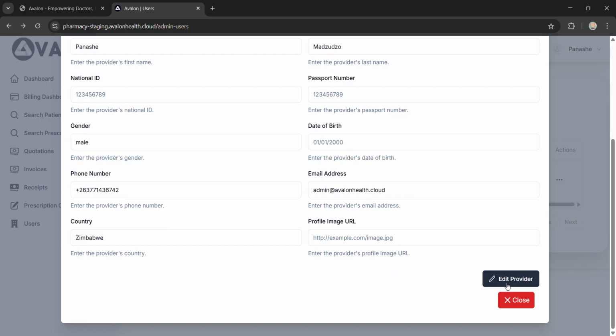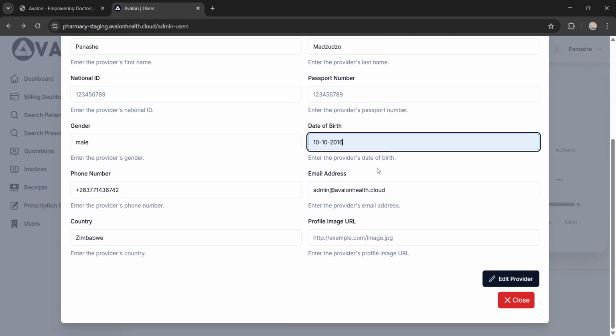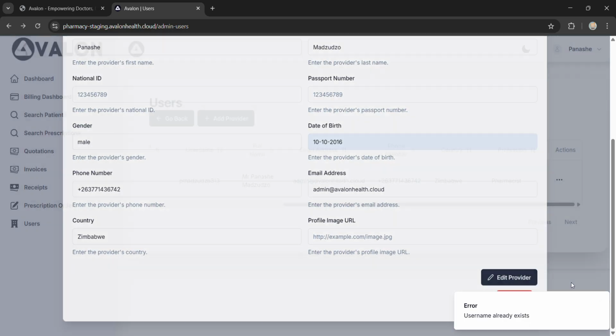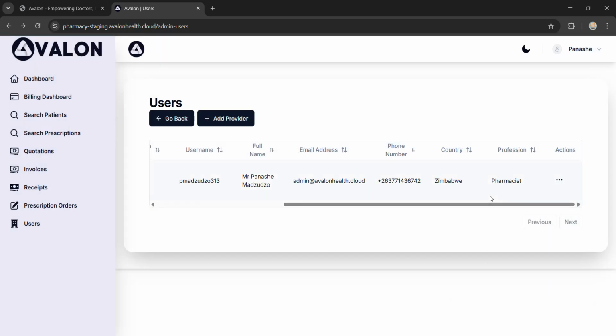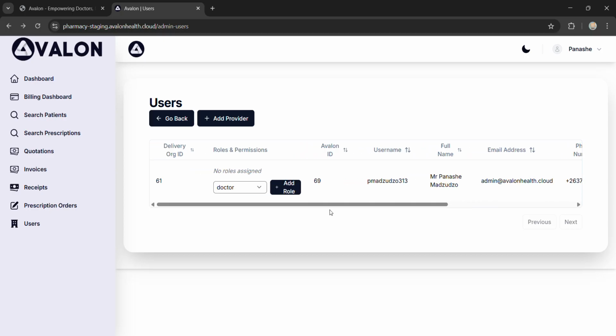After you're done, that's when you edit. Okay, let me just write something there. This is just dummy data. Alright, okay, username already exists. Alright, it's fine. So that's how a pharmacist can add a provider.